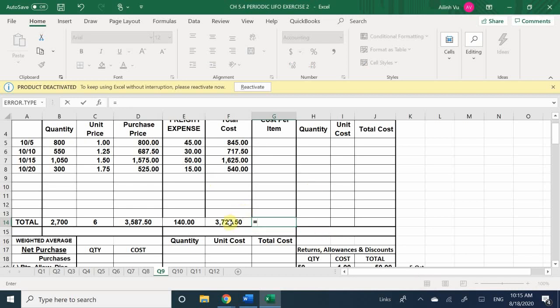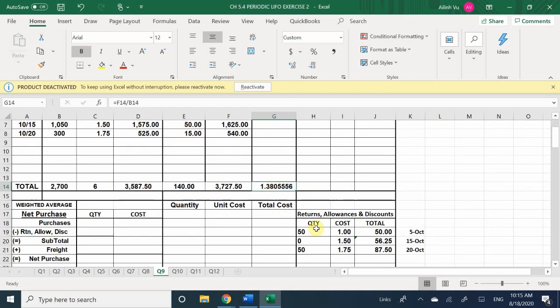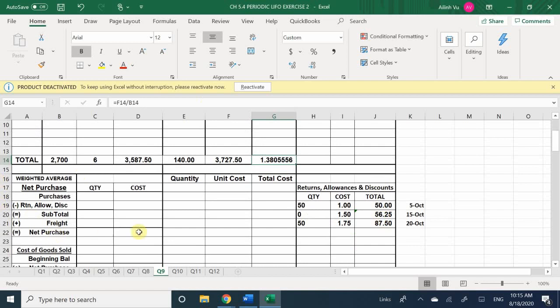We have to deduct 100 from 2700 and divide it. We have to adjust the returns and divide it. Yes. So you can have the option to solve for it now, but because we do have returns and allowances, it's going to have us readjust this number right here. So this number is not adjusted yet. This is the current average cost per item. However, we need to adjust it for the extra returns and allowances that we have. So let's go ahead and fill in our table now, and we will solve for that.